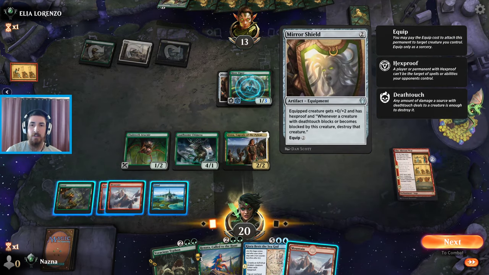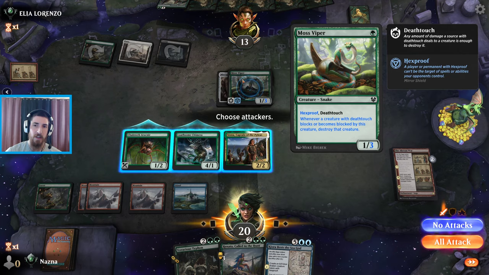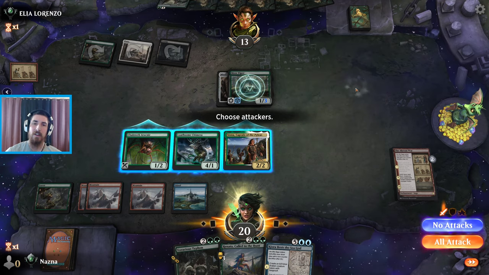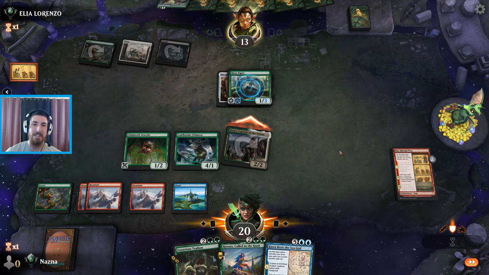This dude. Whenever a creature with deathtouch blocks or becomes blocked by this creature. So if he blocks, he'll be destroyed. I don't understand. I'm confused. Whatever, let's send it. Let's see what happens. We'll test it with this creature.